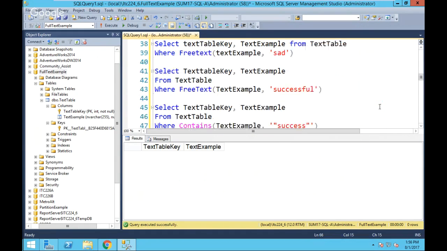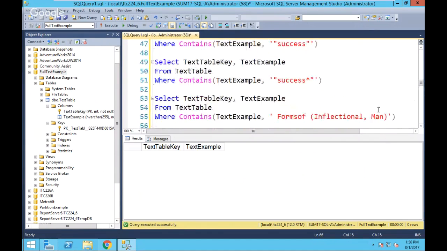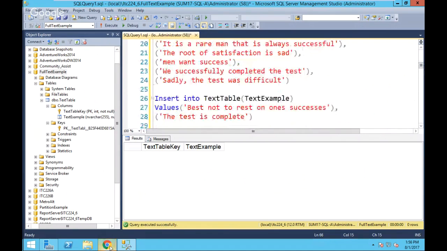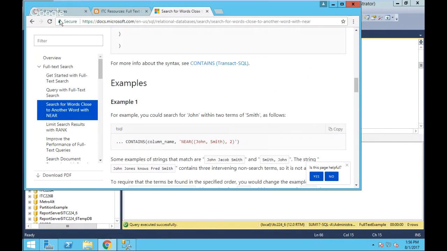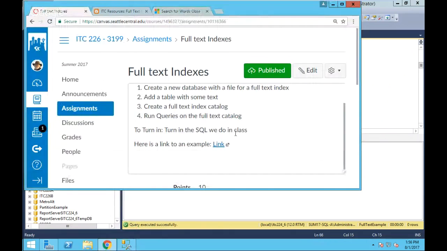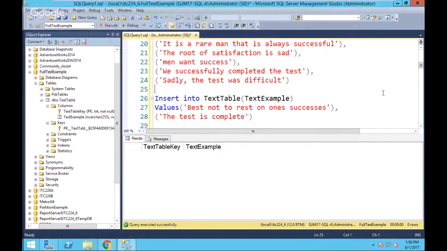I mean, we could spend a long time on those, but questions on those? The actual assignment is probably to just do what we just did. Let me look at it. I think that's what it says actually. Create a database, tables and text. Yeah, so turn in the SQL we do in class. Really? Yeah, really. If you want to do another table or something to play with it, it wouldn't hurt. The more you play with any of this stuff, the more likely it is to stick.